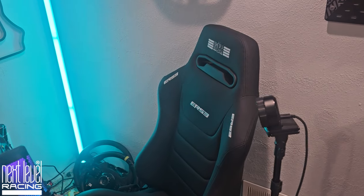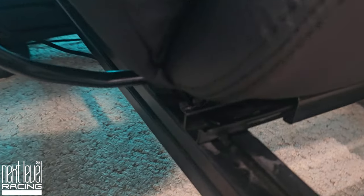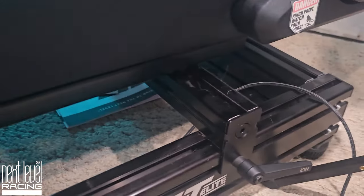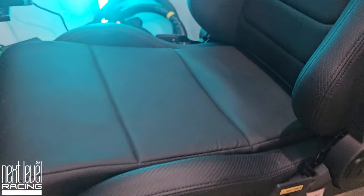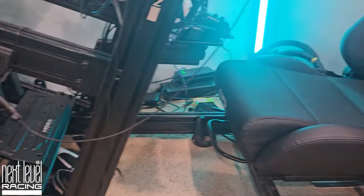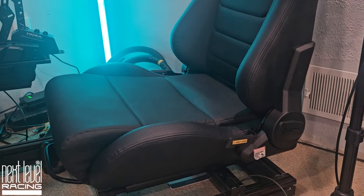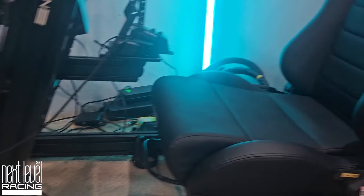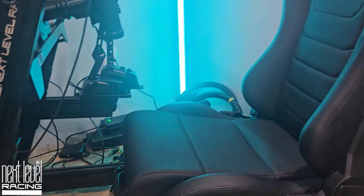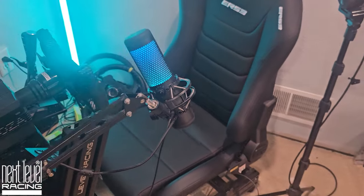So I did get it all installed on my GT Elite chassis. I did opt for just bolting it to my frame that's already there, because of the height and how I have my rig set up with my pedals, this is like the most comfortable height. If I put it on with the risers, say from the other seat, it might have been too high. I mean, I could raise my pedals and stuff, ignore all my wiring, but I felt like it was better just to set it up this way.